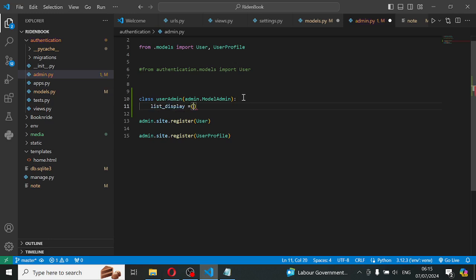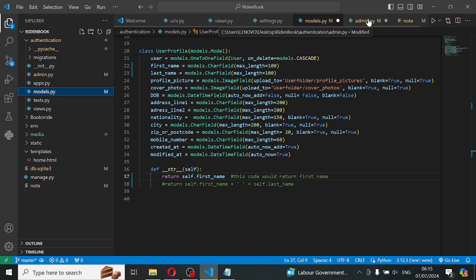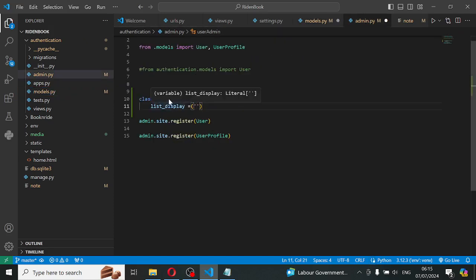Open a bracket and then what do you want to display? Simply go to your models.py. So user admin, I want to create a list display for the user.